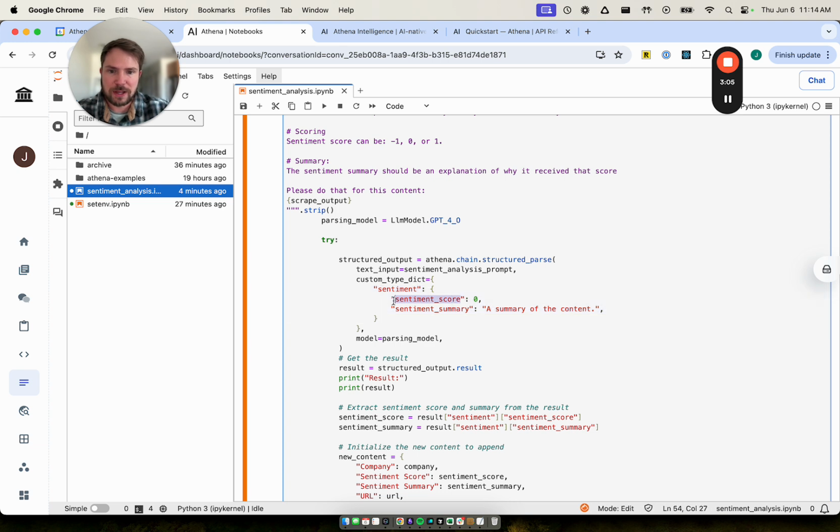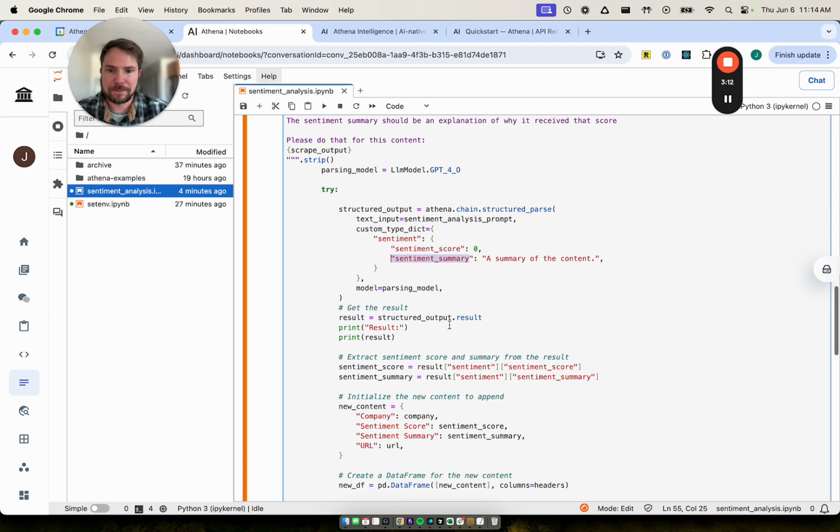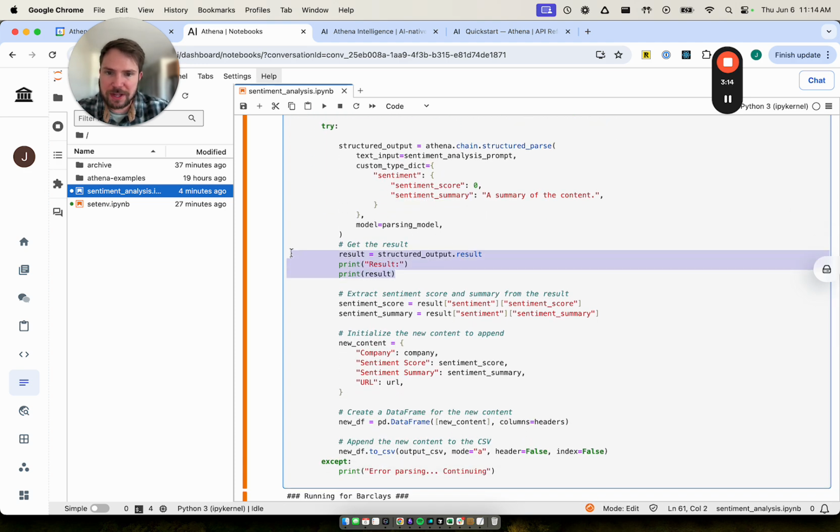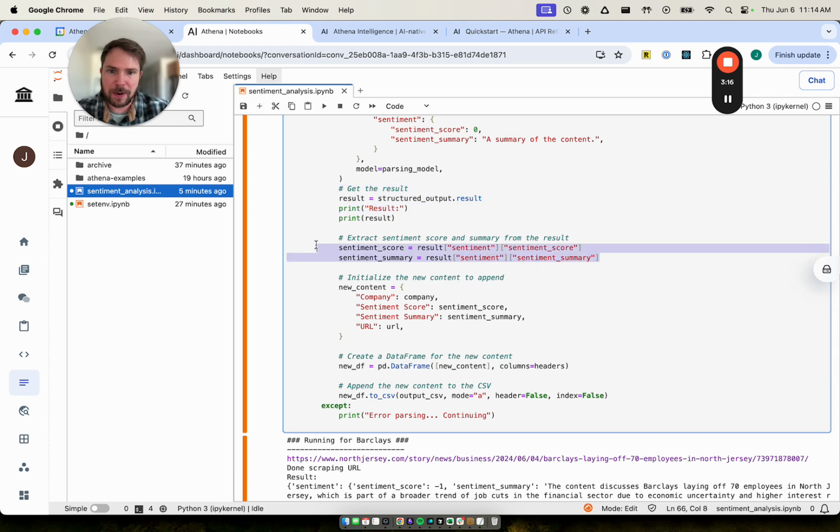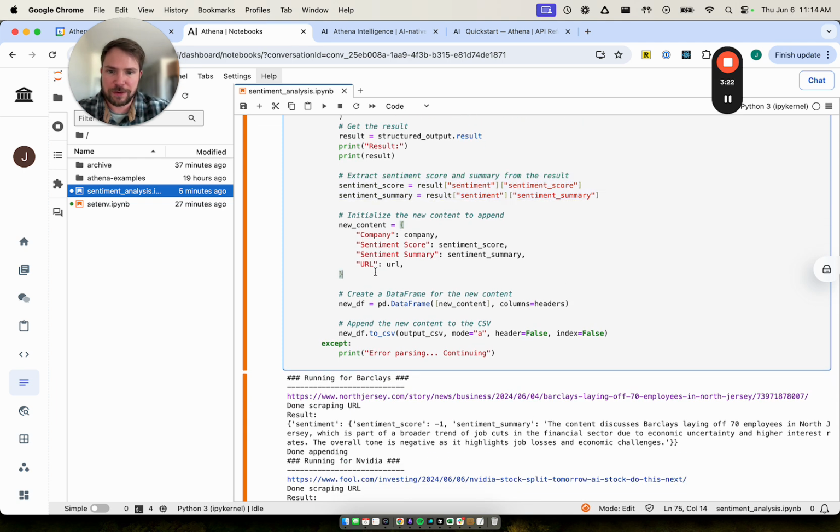So we know that we'll get a sentiment score out and a sentiment summary. That way we can format it nicely into our export format then. The rest of the code here is just getting the result and then parsing the result to get that sentiment score and the summary there. And then we format it into just an object so we can append it to that CSV.